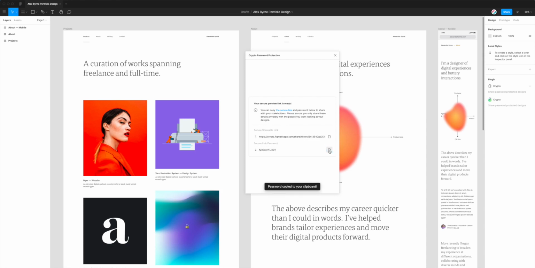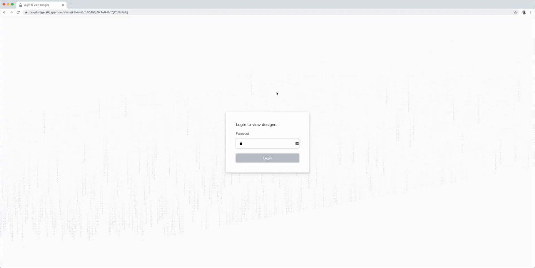So we can copy the password. I usually click on that icon just to get the password, and then I just jump up there and click on this link here, which will open it up in the browser immediately. So this is what the login screen looks like. This is the screen that you'll be presented with when you share this link or if you open that link yourself.